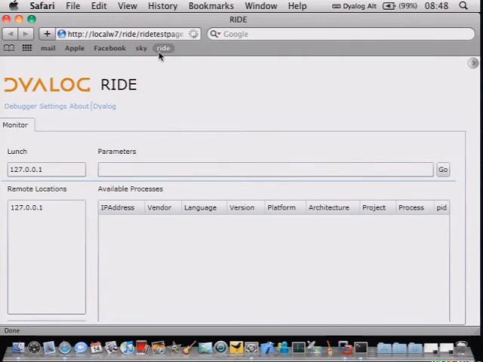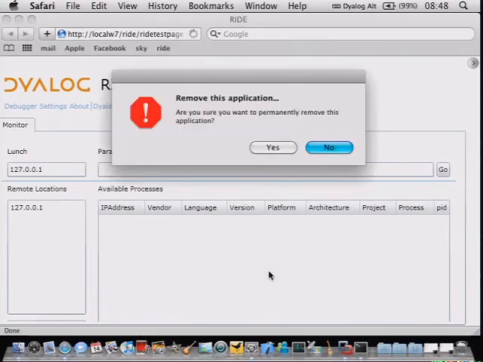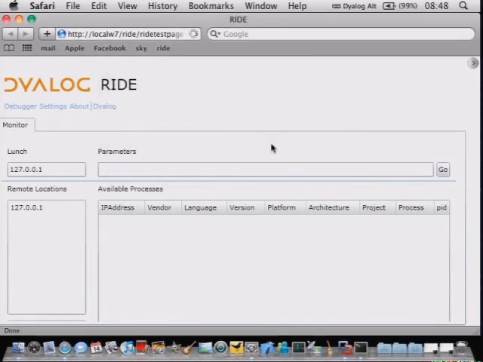If I right click on this, I can uninstall the instance of this application which I have previously put on this machine. So it uninstalls it. Because it's a Silverlight managed application, it's all running in a black box. When it uninstalls it, it can take the whole thing away. It's not allowed to leave bits and pieces of itself lying around on your machine. When you uninstall it, it all goes away.